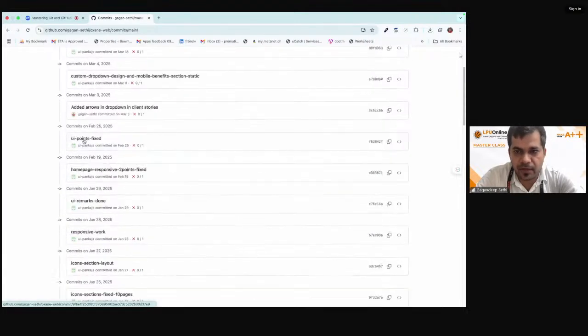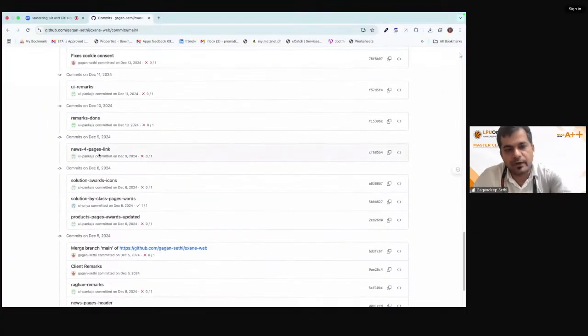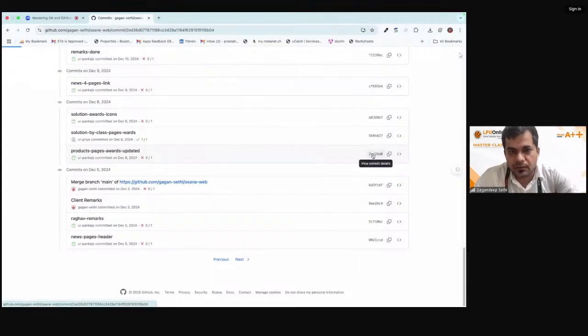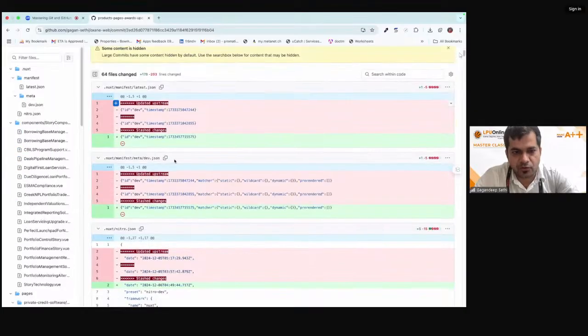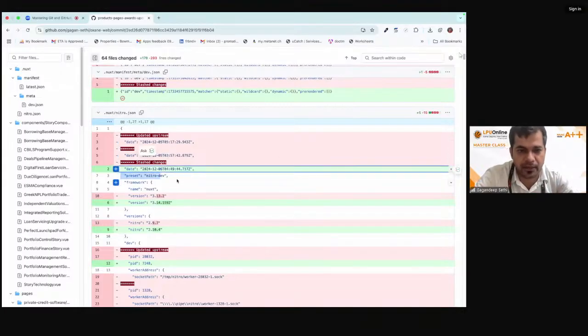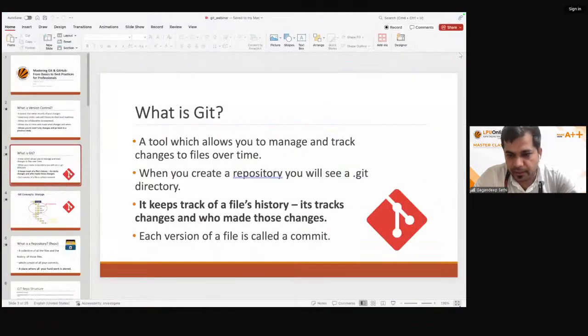Similarly, we will have all these commits added on our GitHub. When you want to traverse back to a particular commit, you just click on that commit hash, and you can reach there. You can see what changes you have made inside it. The red portion shows that this code was removed, and green shows that these were added into the file. We'll talk about it in a bit more detail when we are working on hands-on experiences.